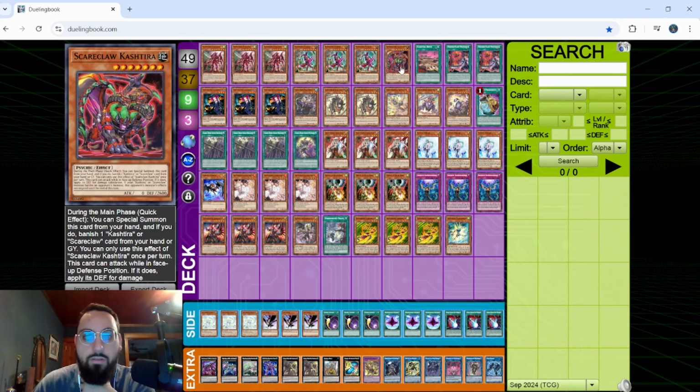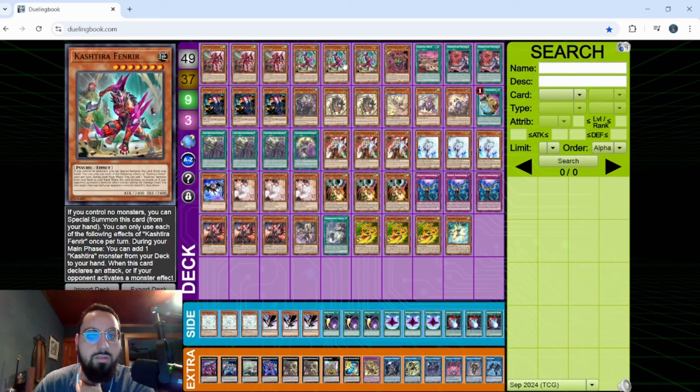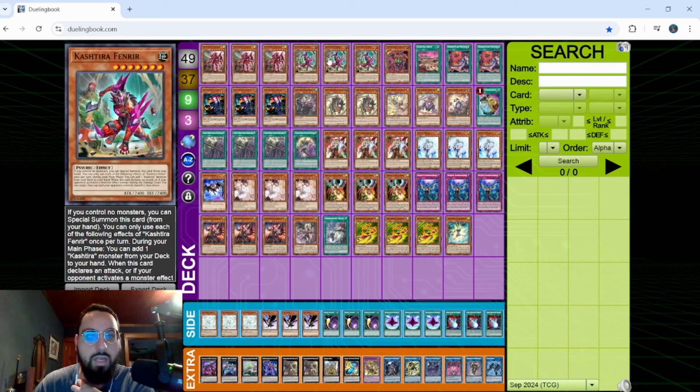So you can just link off the Fenrir and then summon the Scareclaw Cash and then link it off with sequence for SP. That's typically how you use it. Opening the Birth isn't terrible as long as you have it with another cash card. But again, you're only playing 2 of it because I figure it's better to open multiple Kashtira names.